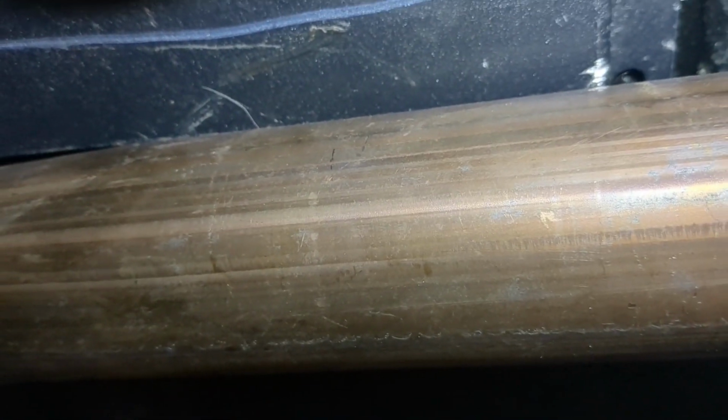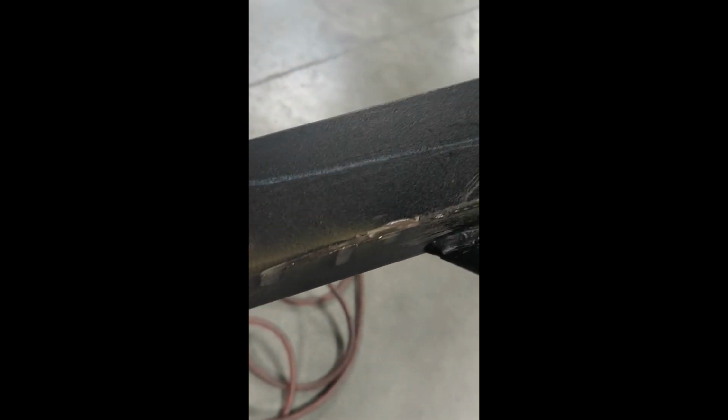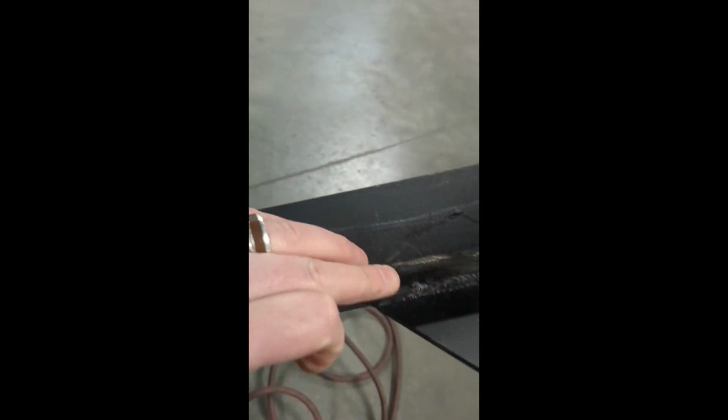So instead of modifying the exhaust, we'll modify the subframe connector, and then we'll take it from there. Alright, so this is what I've decided to do. I'm going to cut both sides here, here. I'm going to angle this down, and then we're going to tack it back together.